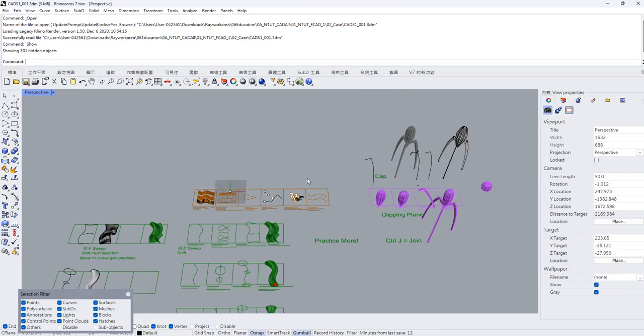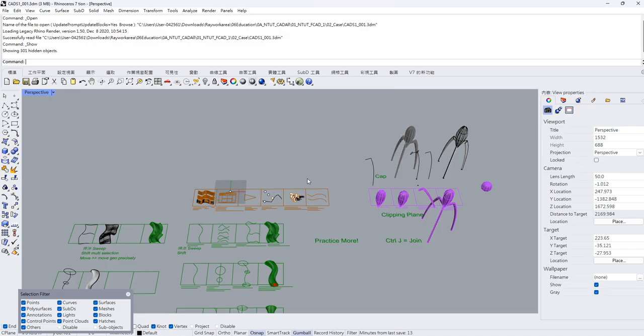So, good morning, everyone. This is the first class of our fundamental city design in the first semester. For today, we are going to introduce the basic operation inside Rhinoceros. There are a lot of hotkeys we are going to use. So, please, you must bring your mouse and also your keyboard here.